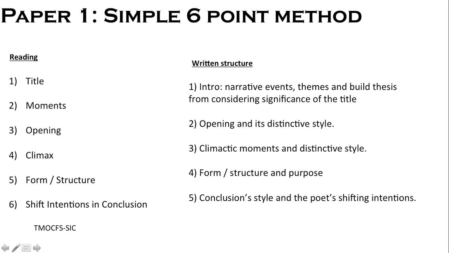And then 5, the conclusion style and the poet's shifting intention. So what are the distinctive features of the conclusion style? How do they give us the poet's shifting intentions? And then you've got a very nice 5-part structure to your essay that will ensure that you have a broad spread across parts of the poem and that you have dealt with the form and structure very consciously and deliberately.